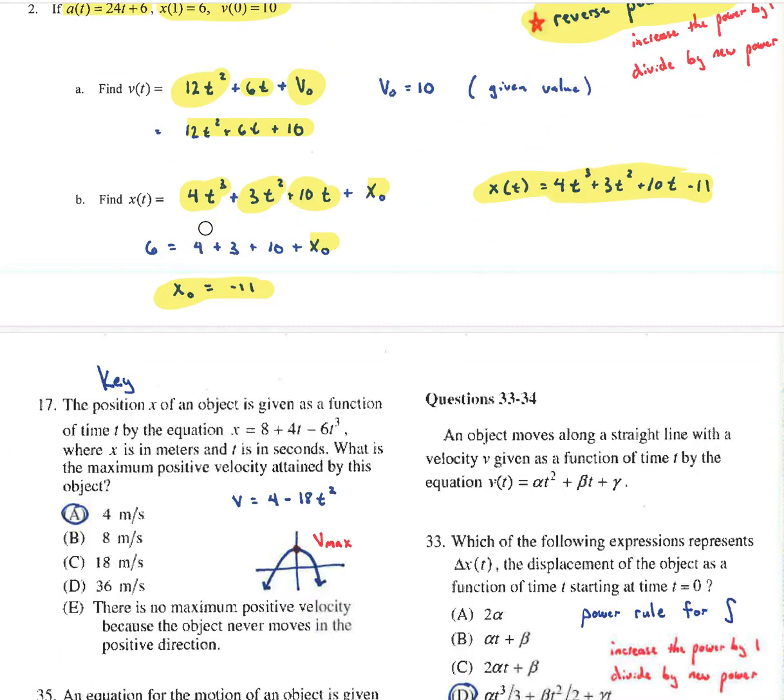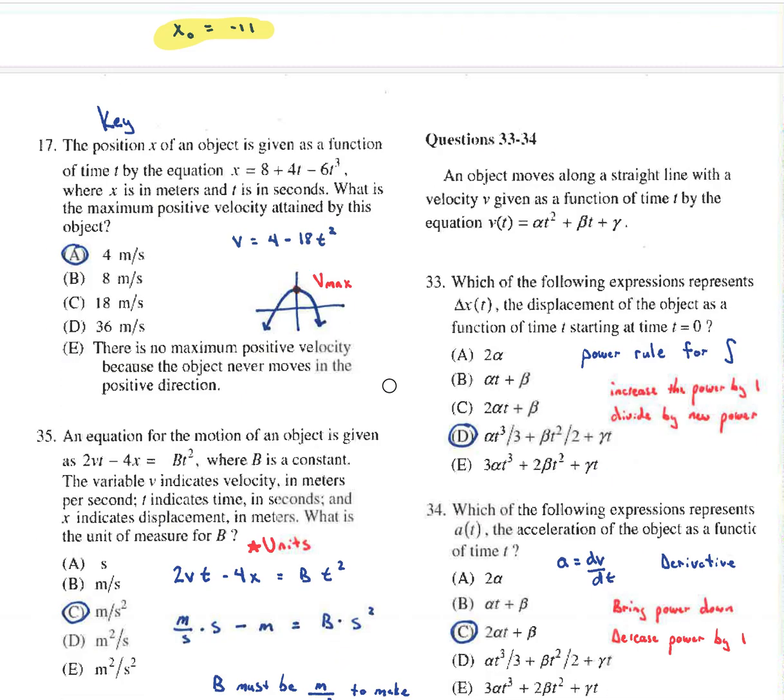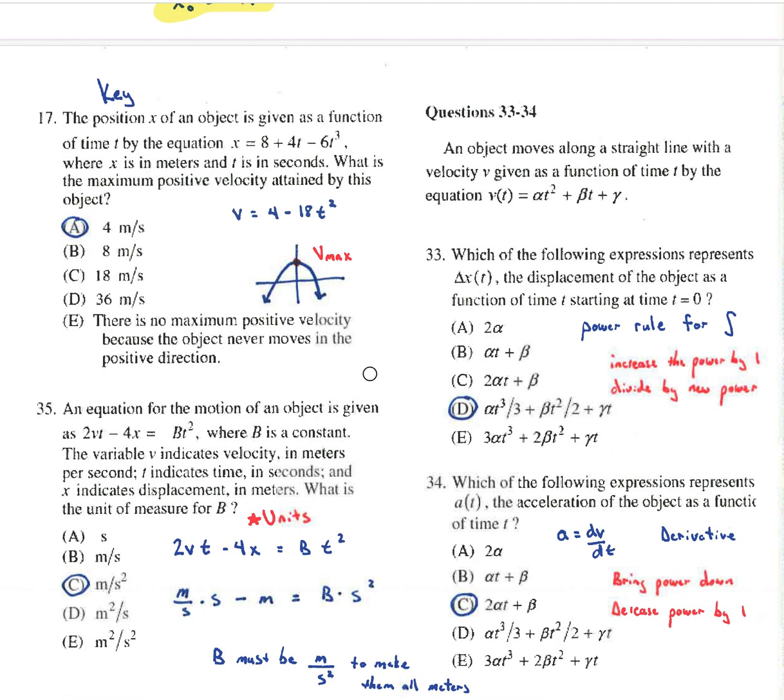All right, now let's do some multiple choice bookwork questions. Get it maybe a little more challenging. So this is a position function. You can see it's a cubic. So again, can't use the big 3. We've got to use calculus. And we want to know the maximum possible velocity, positive velocity, attained. So what I did is I took the derivative and found the velocity, and then I graphed it.